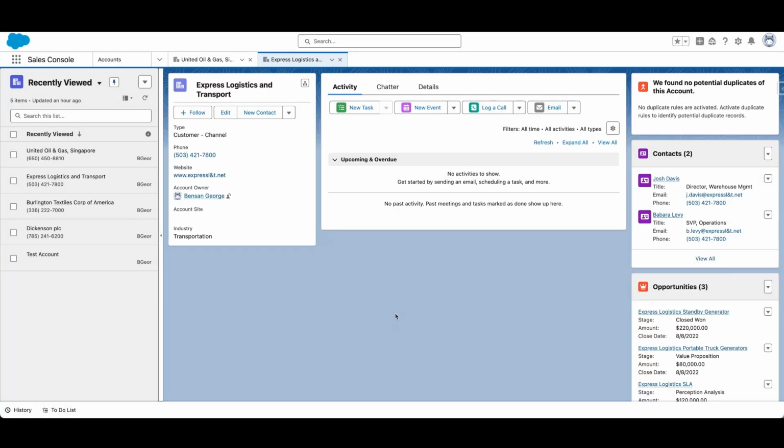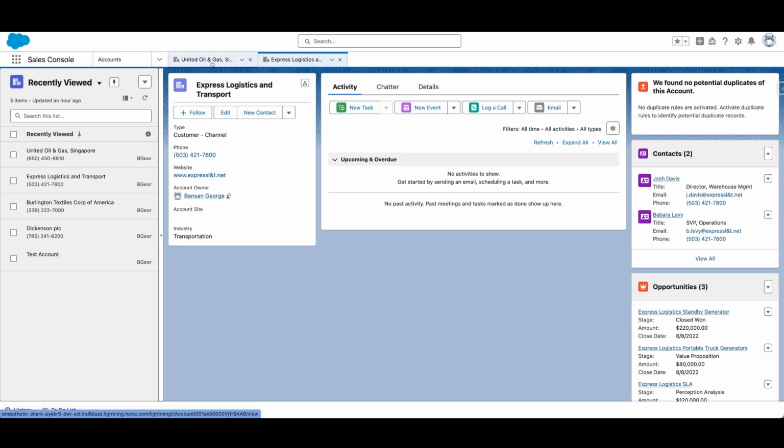Another big point the Sales Console app tries to solve is to save the workspace as you left it. This is important for sales team members because it allows them to get back up to speed of where they were before they got distracted with maybe a meeting or some other task. With Sales Console, you can be sure that your workspace is saved exactly where you left it. Sales Console remembers the exact position, all the nav items, all the subtabs, allowing you to pick up right where you left off. So I'm going to show you this by having a few records open in my workspace.